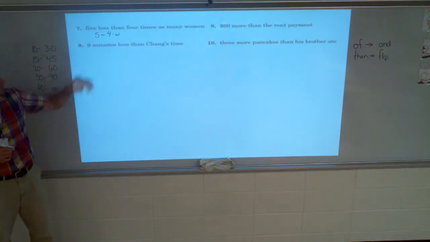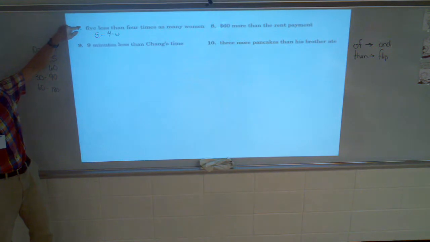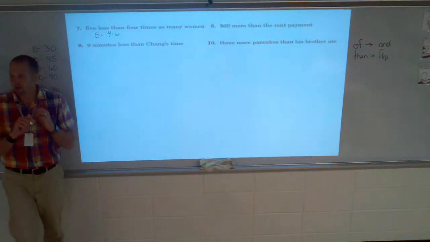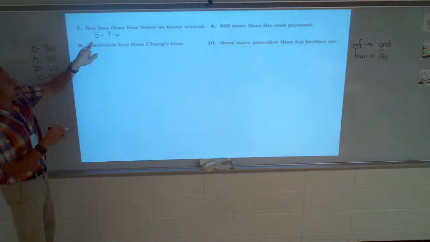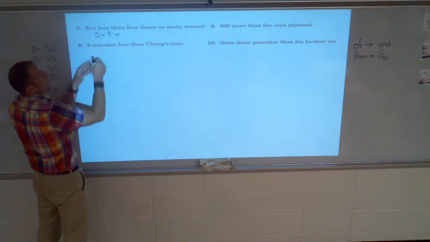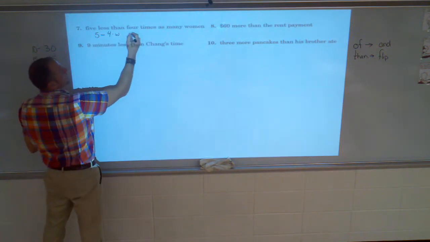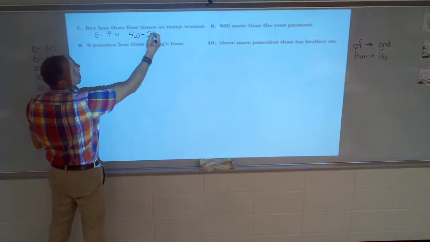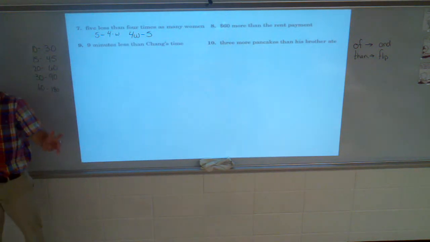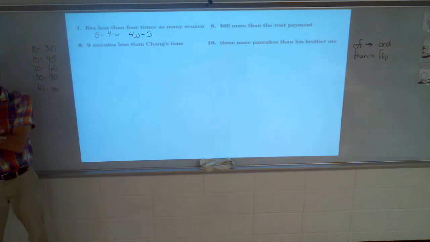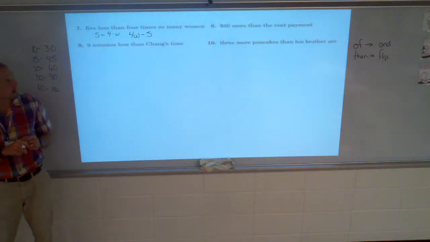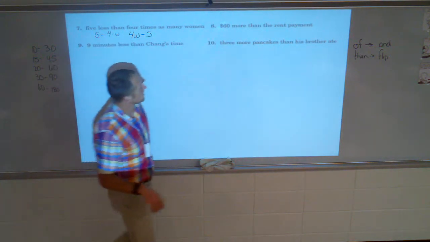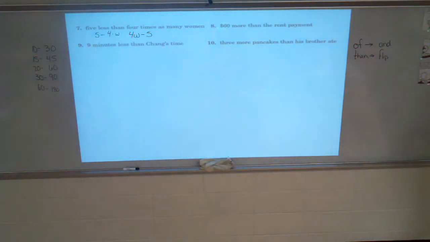What was that one word in here, Teresa? "Than," okay? "Than" means flip it. Now, everybody watch how I do this. I need to flip what's before and what's after the minus sign. So, this is 4W minus 5. Okay, everybody see how I flipped the whole thing? 4W minus 5. Everybody try number 8 on your own.